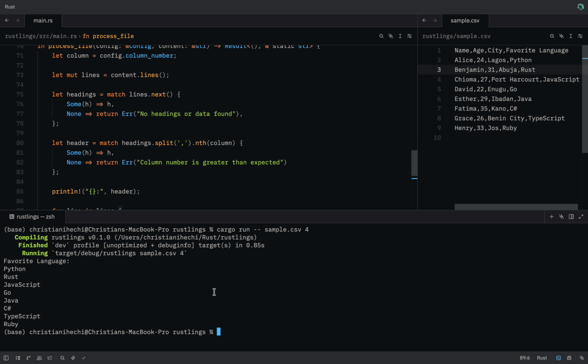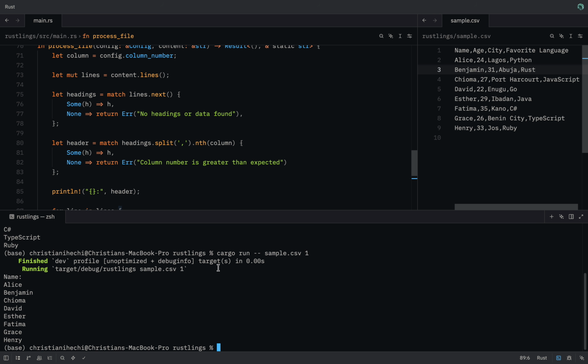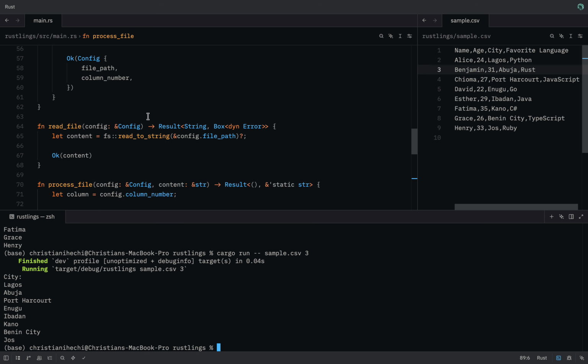So if we want just the names, we say column 1. So at least Benjamin, Shoma, up to the end. If we want the city, it is column 3 for the user, but 2 internally. That's why we did the minus thing here.